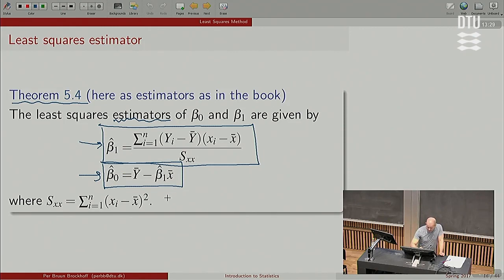And it also shows that if we, for some reason, had an x column in our data set with a zero mean - and we could maybe sometimes have that if we just subtracted the mean from the data ourselves for one reason or another - so if we had a zero mean column of x's that we use in our model, the intercept simply equals the mean of y. So it's like moving, centering the axis, like moving the point cloud into the center of everything.